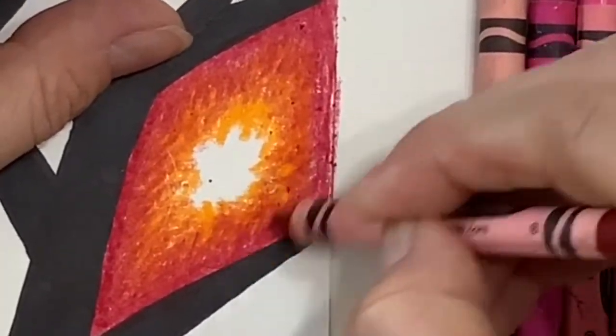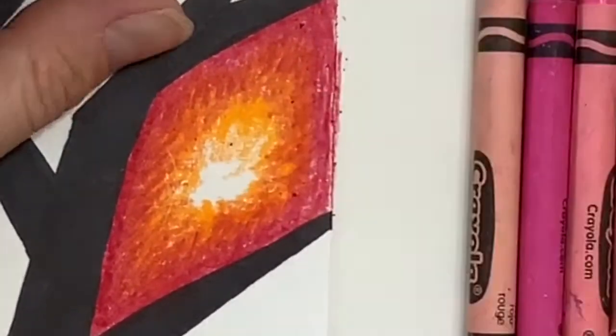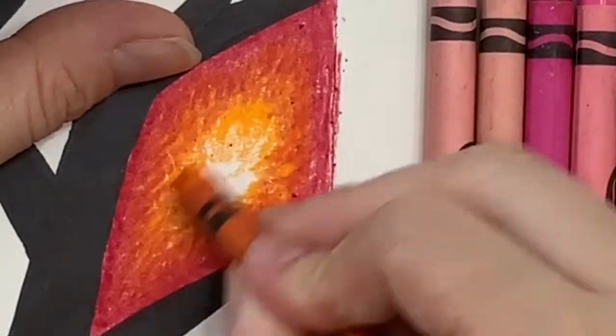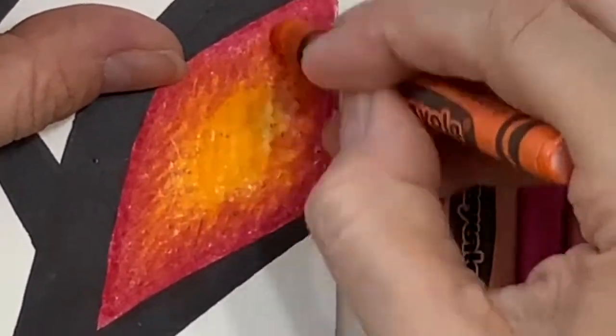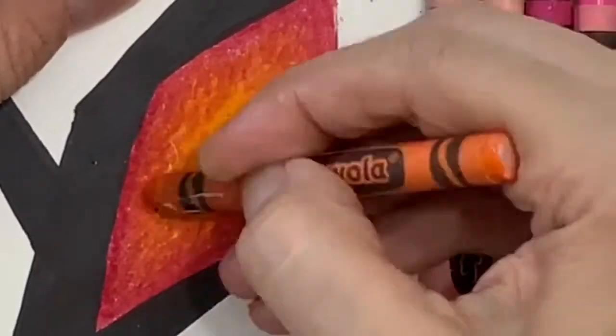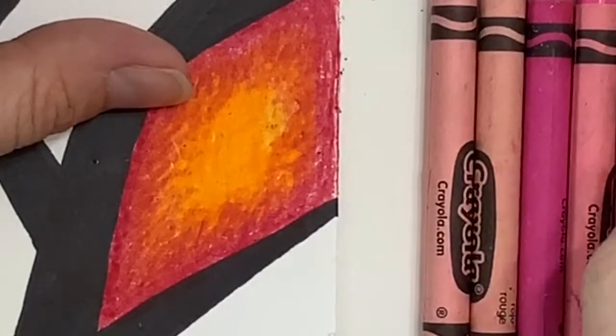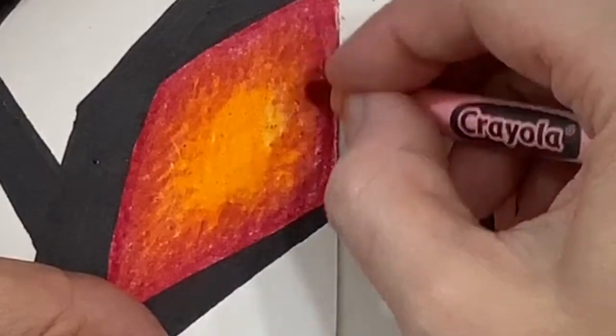So you'll put down your first color hard then add a light layer, then take your second color overlap and swirl where the two colors meet and then press down really hard with the final layer of the second color. So now you can see I have red orange and red orange where the two colors meet.